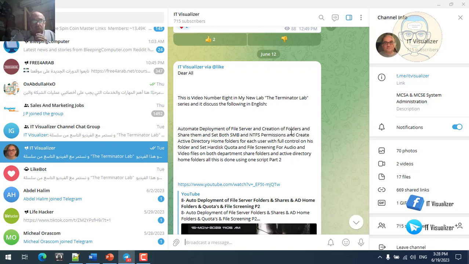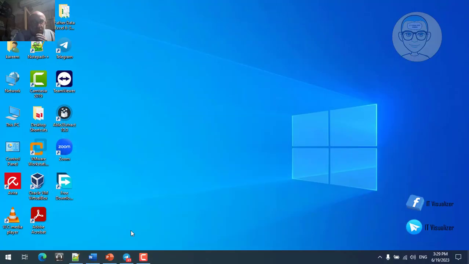So our script will install the WSUS server feature, configure it, create groups in WSUS, and approve some updates to be installed for certain PCs, and it will make something called a default approval rule. So we will tell WSUS to automatically approve different kinds of updates like security updates and critical updates. All of this will be done using one script, and other things I will discuss today. So we will see this mega script and what it will do.